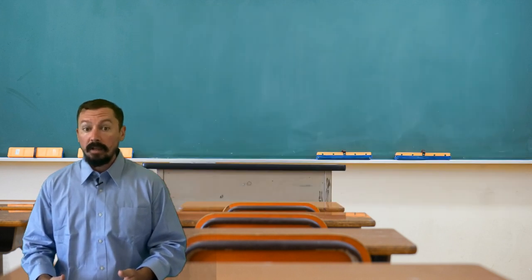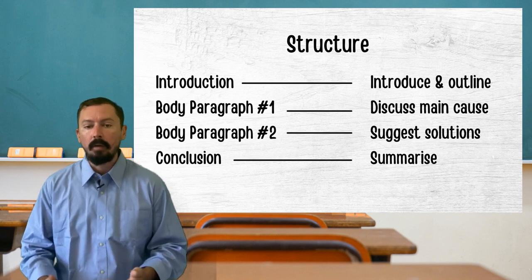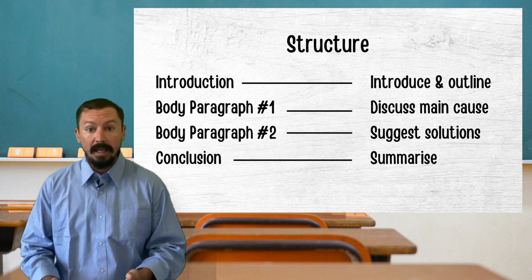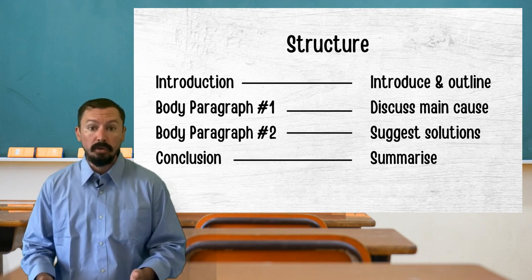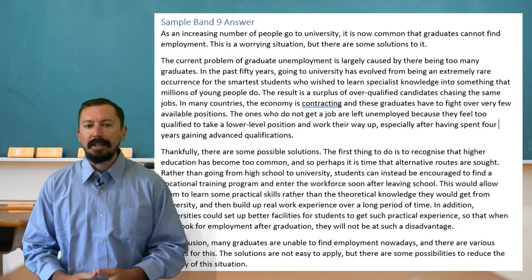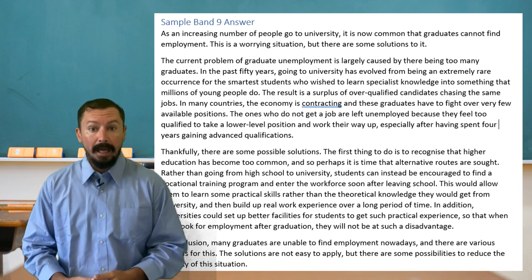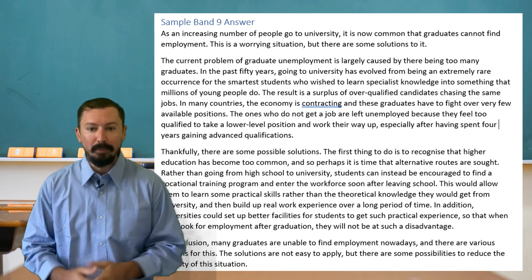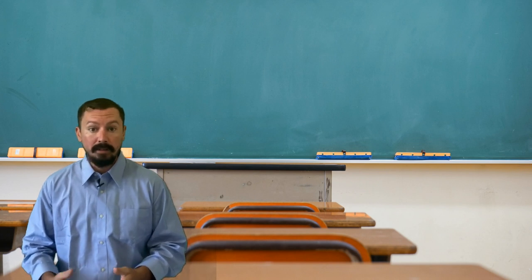To this question, I would give a four-paragraph answer. My introduction would briefly explain the situation, then give an essay outline of what would come next. My first body paragraph would look at the factors that caused it, and the second would pose some suggestions for fixing the problem. Finally, there would be a short conclusion. Here is my sample answer — don't worry if the text is too small to read. We will cover each part of it in this video, and I will also post the link on my website for you to read at your own time. The link will be down below.